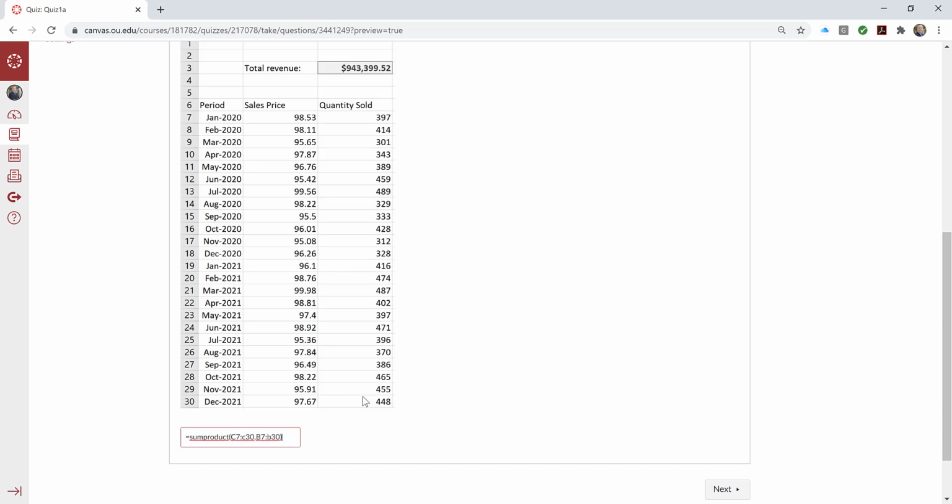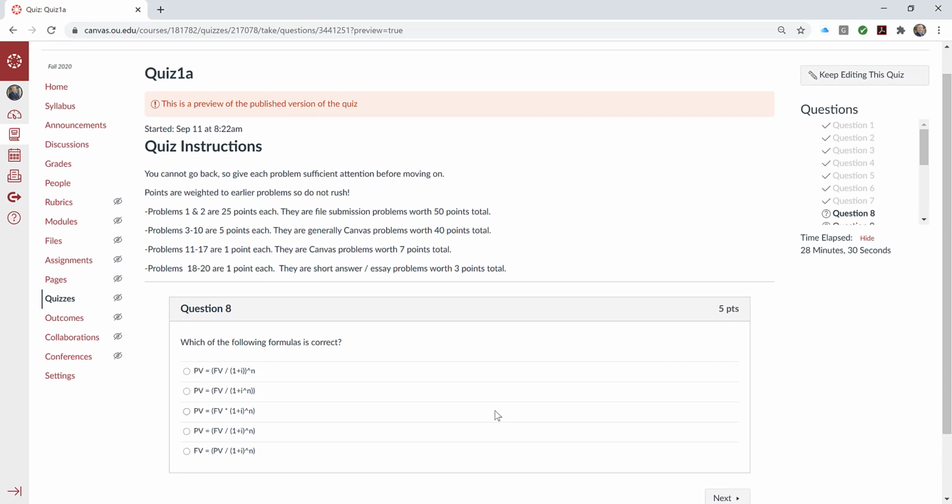Excel doesn't care which one of those I put first or whether I capitalize or anything or not. If you wrote something close to that and didn't get credit, please use the regrading policy in the syllabus. This was a 6th grade algebra problem. If you remember, I think, is it PEMDAS? They talk about parentheses happening first and then the order of operations.